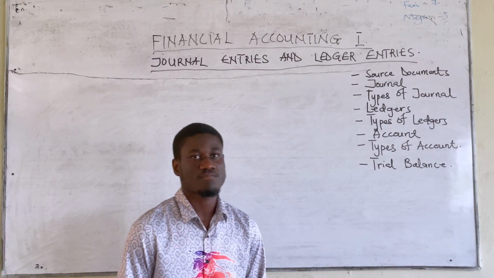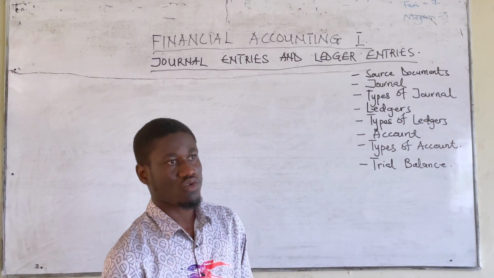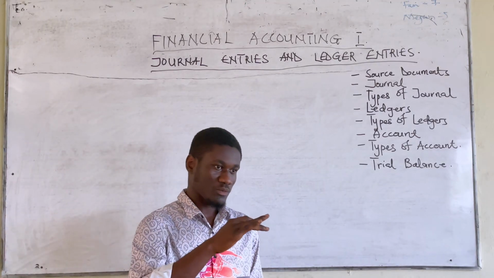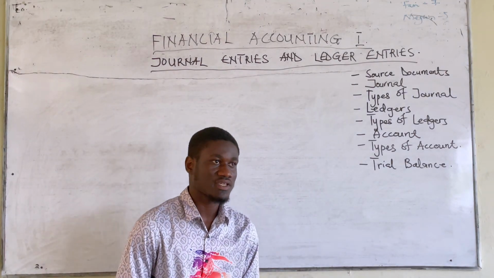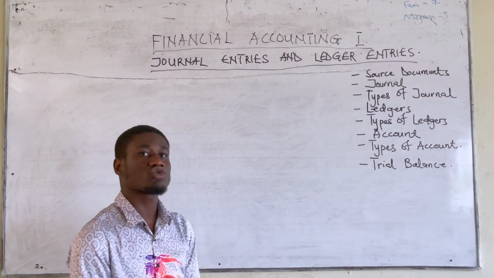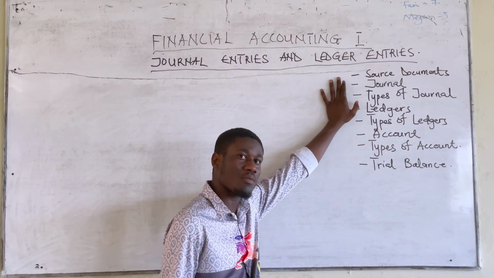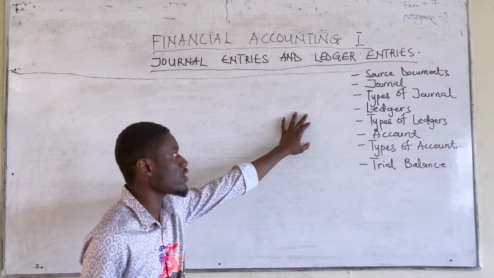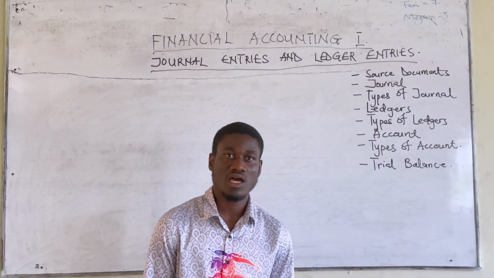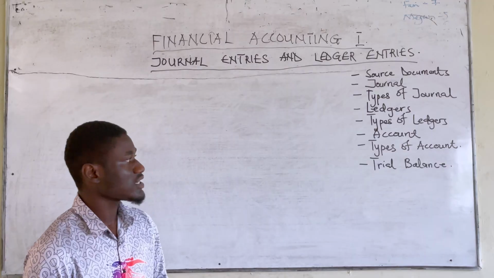So we move to journal. What a journal is. So a journal is a book that occurs chronologically. When we say chronologically, it means step by step, date by date. You get it? Good. It records in detail the transactions of traders or business. Okay, so with the types of journal we have sales journal, purchases journal, returns inwards journal, returns outwards journal. We have general journal and we have cash book.